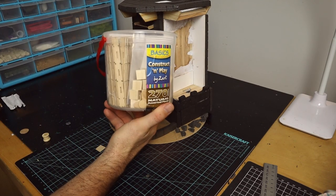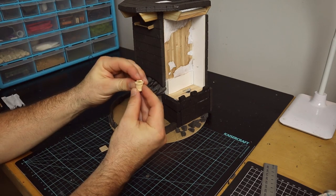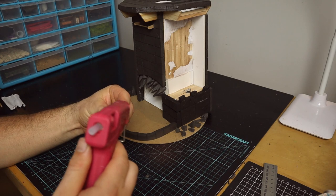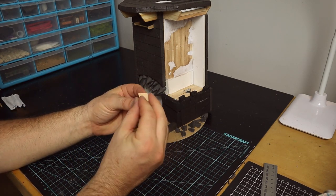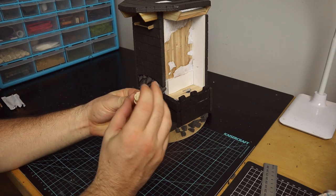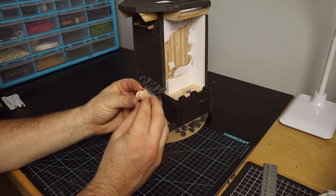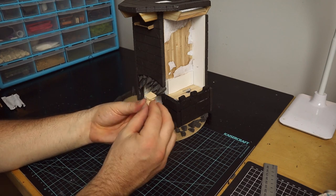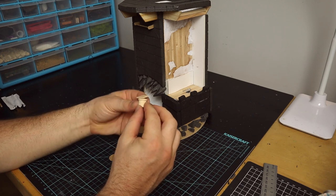I bought this from an online craft store called Zart. Now it's got like your popsicle sticks, like little round discs or wooden bits and pieces. So I'm going to make a kind of spell book pedestal that I'm going to put on the top of the tower. Like I said earlier, might be a bit of a wizard sitting up there casting spells down at the enemies. And you'll also notice I've created a bit of a wallpaper look on the timber wall.